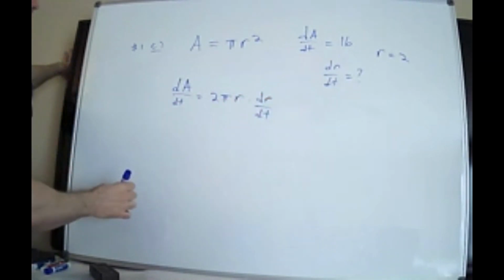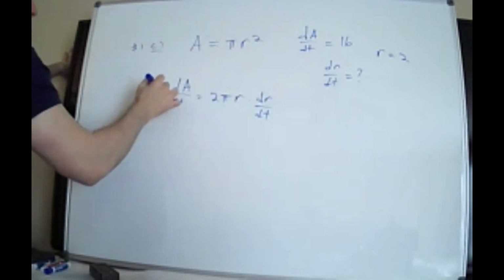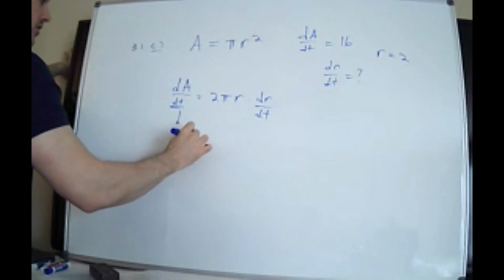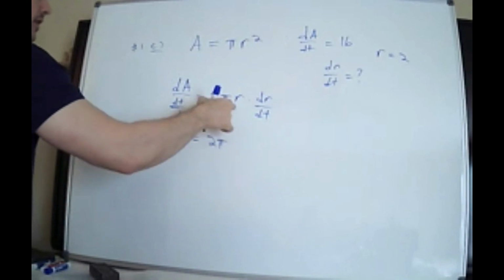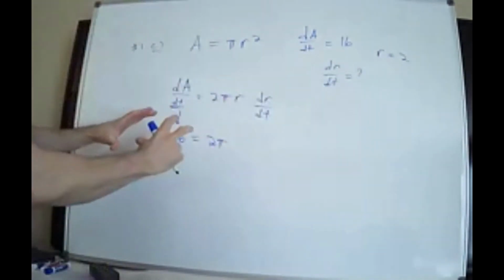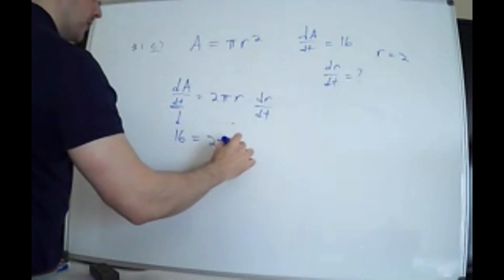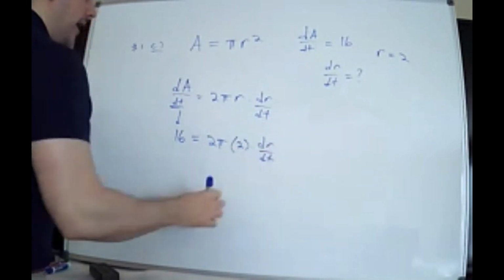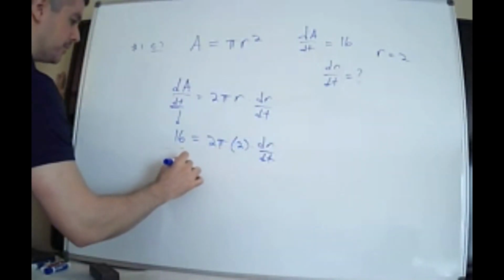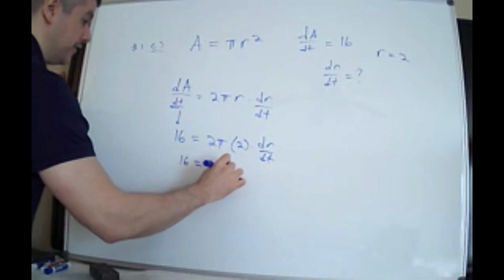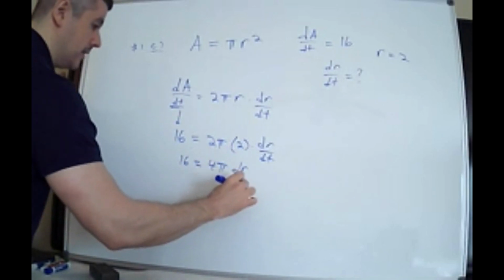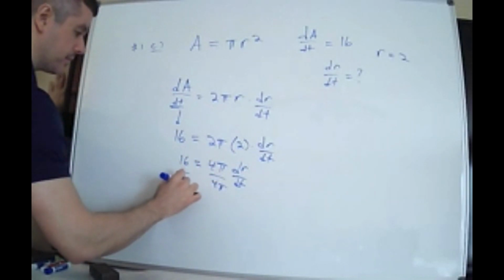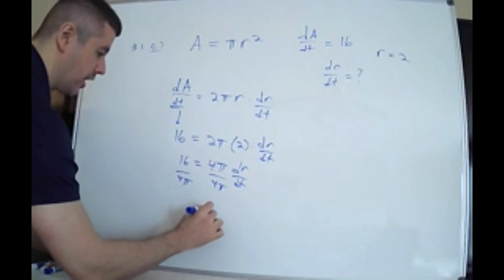Remember the chain rule. Now I'm going to plug in what I know. The area, this time the area is changing at a rate of 16. So you put the 16 here. They tell you that the radius, I'm going to stop at the moment that the radius is 2. And I want to figure out the rate of change for the radius at that exact moment in time. So here you get 4 pi. Now, there is a very big mistake that I see people make here. I'm going to put this underneath there. So you get dr/dt.